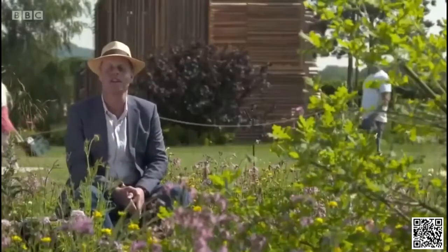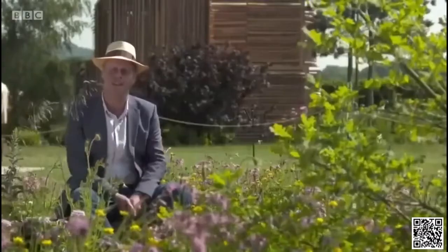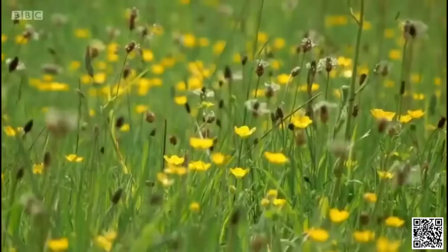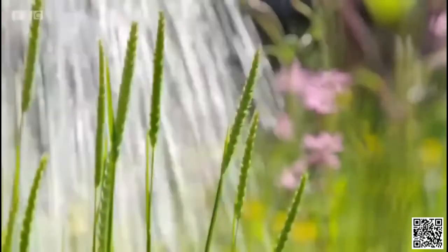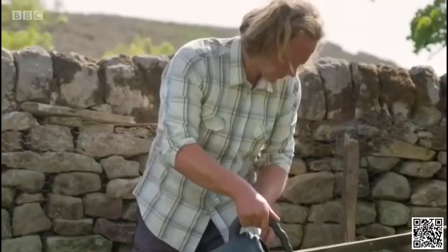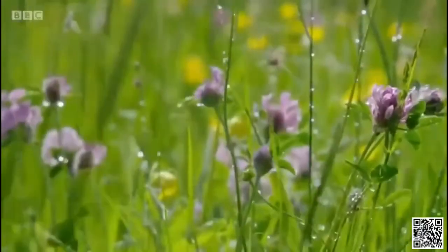Designer Chris Myers has created a garden here that represents a landscape that is rapidly disappearing. We caught up with Chris at his remote home. But the thing is, over the last 50 years, the dales have changed. 97% of the wildflower meadows in the UK have gone. My garden at Chatsworth showcases the beauty of a Yorkshire Dales wildflower meadow, and I just hope that people will see that and go home with the message that they need to be protected and cherished in the future.